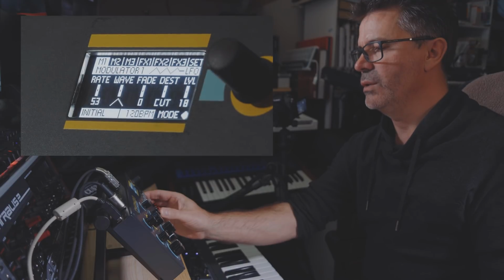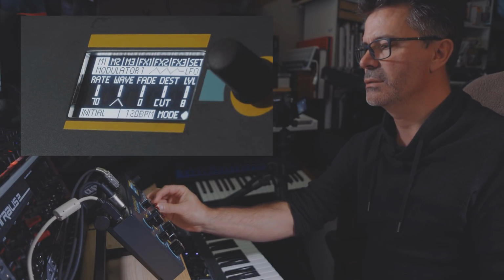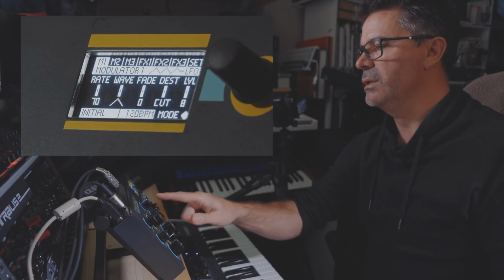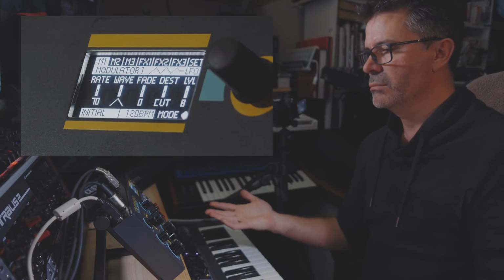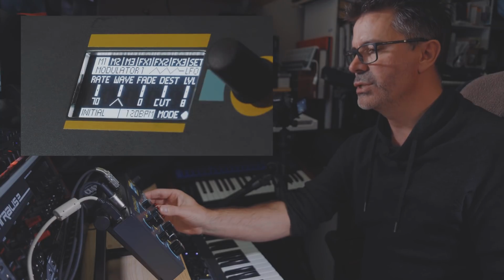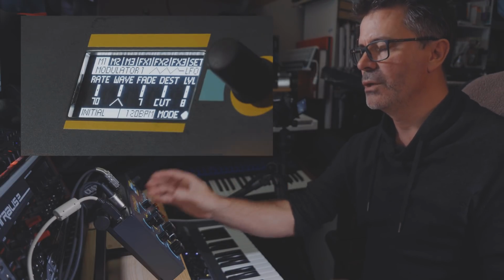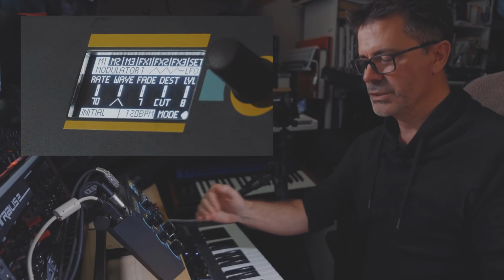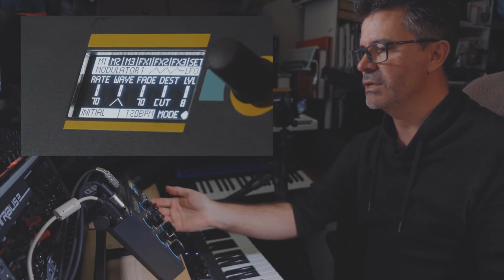Now the first feature, which I think is really very, very cool, it's really quite an advanced feature. It's this third control here called fade. So with a fade of 0, you just get a normal LFO. But if I go positive with this number, it can be negative as well, but if I go positive with this number, it will actually fade in the LFO. Not just delay, but fade in. So it's more complicated than just a delay. So let's set it to, say, 70.